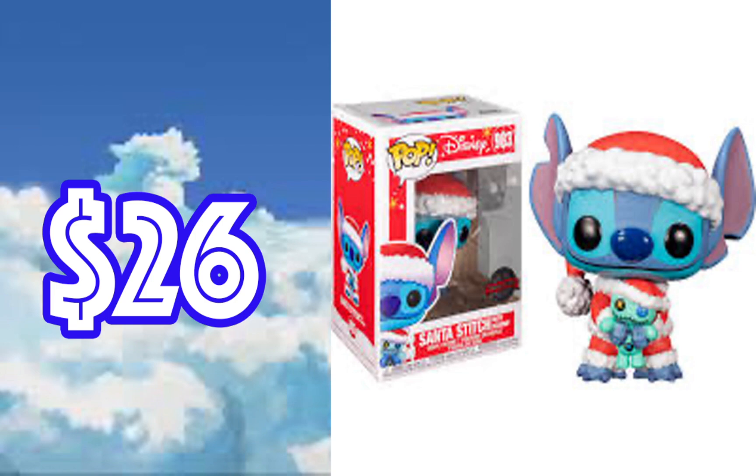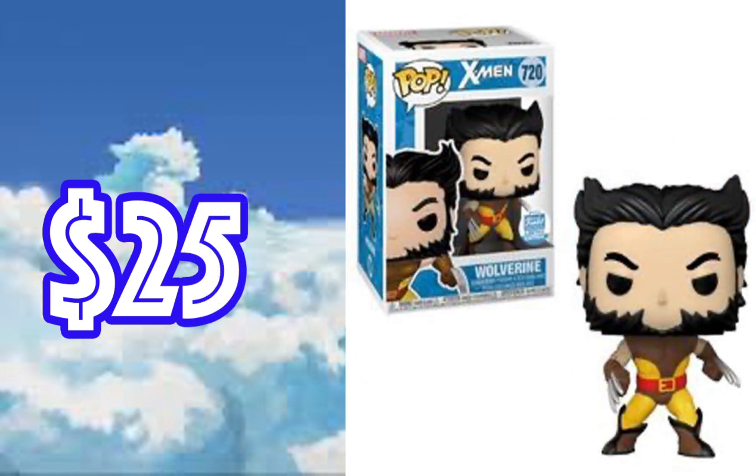I highly recommend picking this up. I think this is the only Christmas Funko Pop I have on today's list, but I would start looking into Christmas pops since it's about to turn December — start picking these up before then. Some of these will make great Christmas gifts. I haven't collected Christmas Funko Pops in the past but I believe that's going to be a hit.